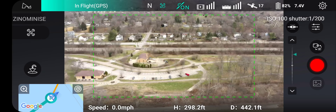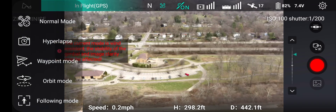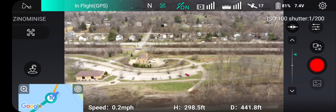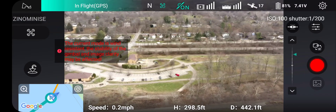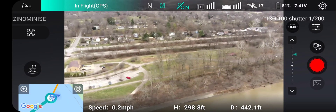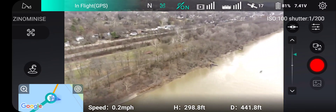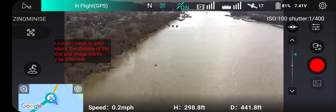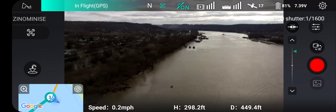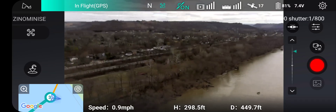So now we're going to show you: it's got hyperlapse, waypoint mode, orbit mode, follow mode, creative video, line fly mode. Let's go back to normal mode. I'm going to try a little bit of a range test, just down the river — maybe go out about a mile, not too far. I figure why not. Let's go this way. Let's try it out.